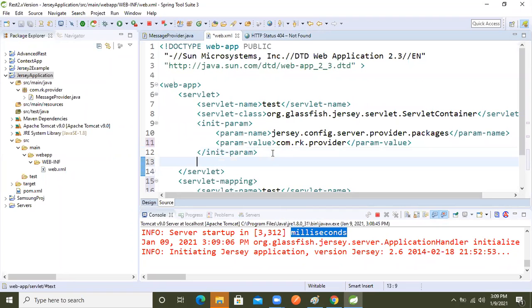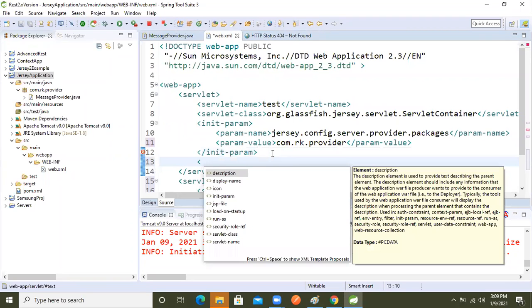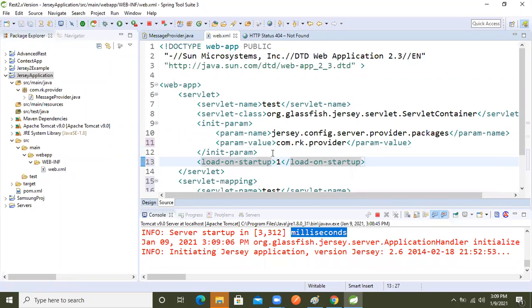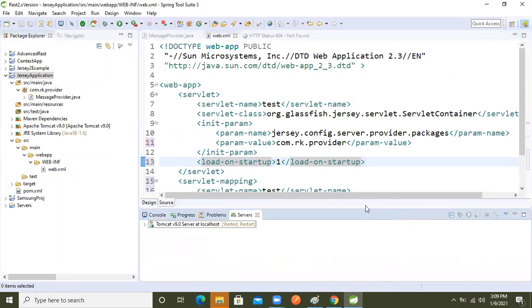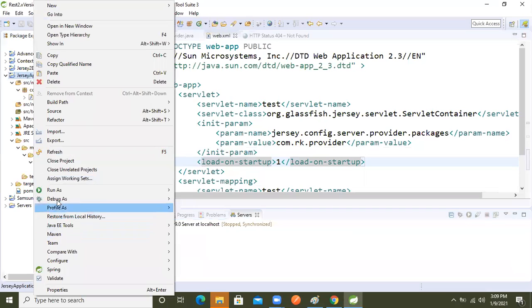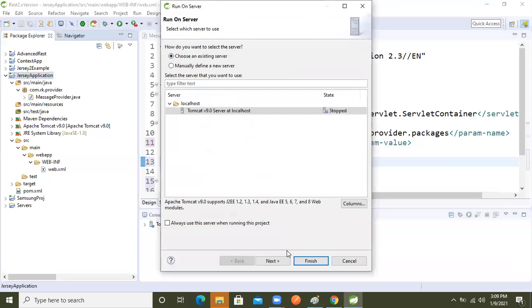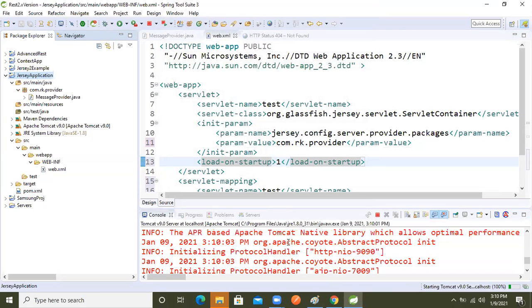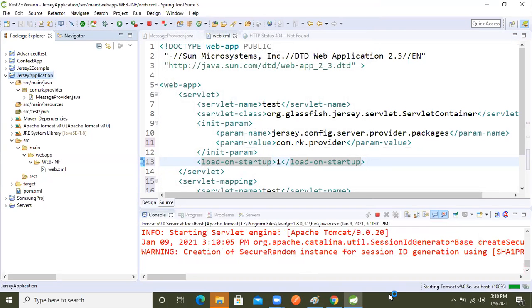So if we enable load on startup, we will get the result suddenly. The timing will reduce, and the application performance will be increased.